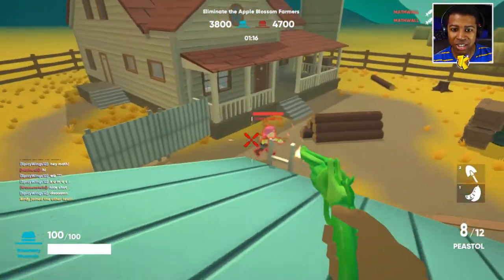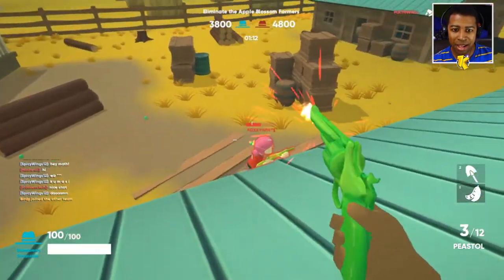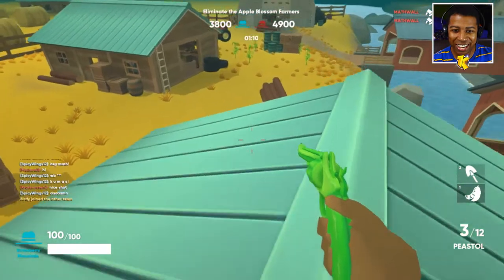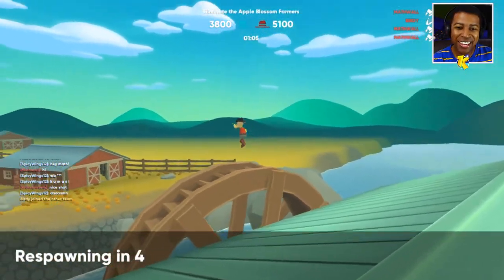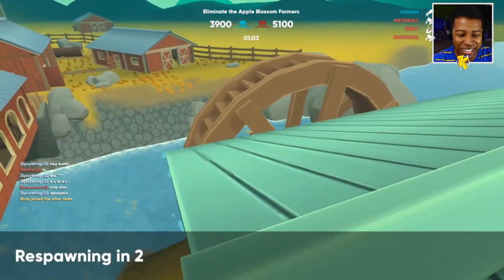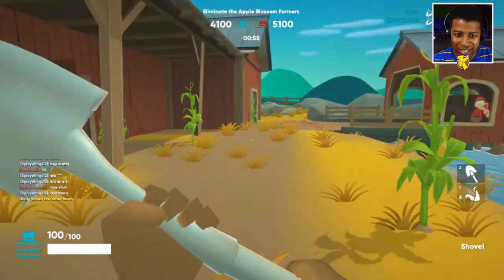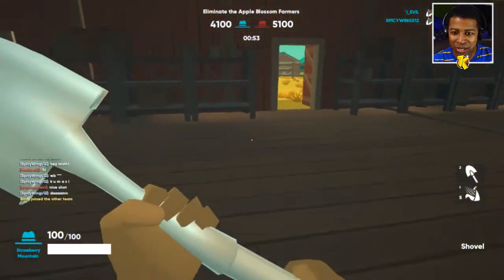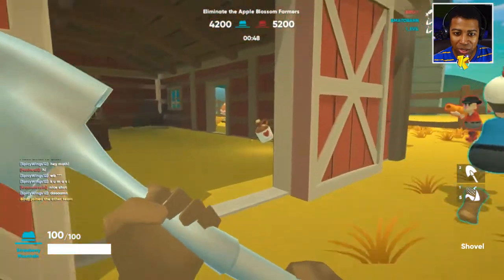Oh, he's trying to kill me. Man, my aim is terrible. This dude's trying to run. Oh man, he's got me. Birdie, nice shot. I didn't even see you, man. All right, let's grab another pea-stol. I feel like the pea-stol needs to be powered up a bit. I'm not sure. I mean, all right, let's just go with the rocket launcher.